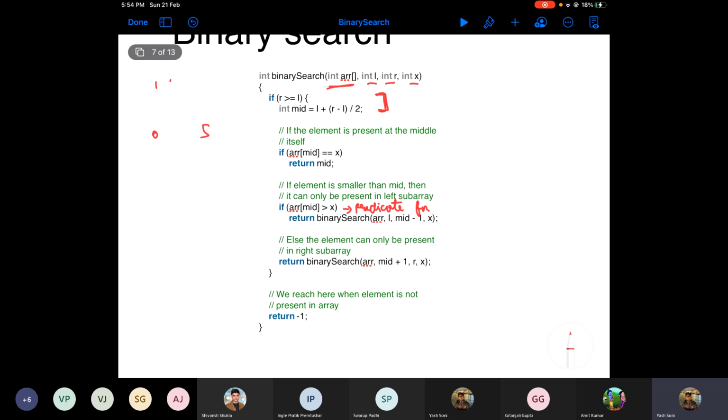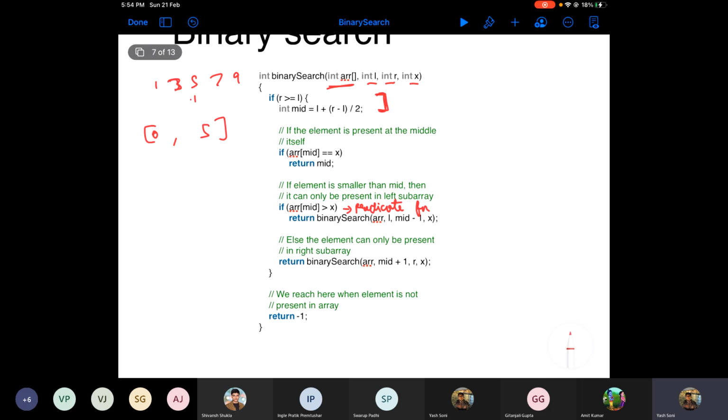Now, since our indices are 0, 1, 2, 3, 4, and 5, and we search in the region 0 to 5, in this scenario the value of mid will be 3. Not really 3. Here in this case, it is 2, since mid is L plus (R minus L) by 2, so the value of mid will be 2.